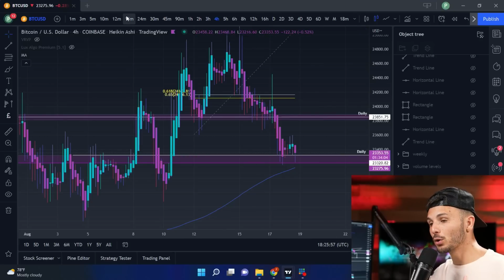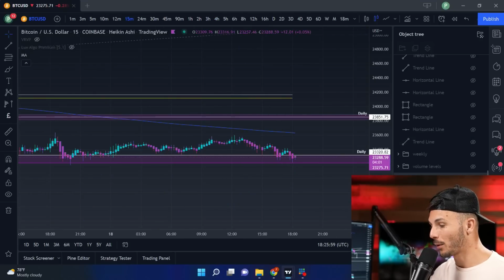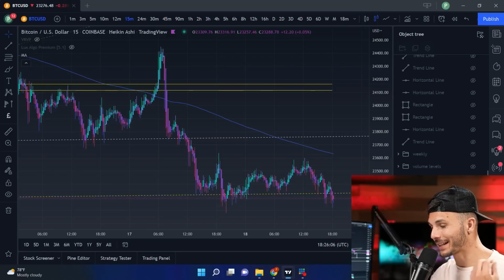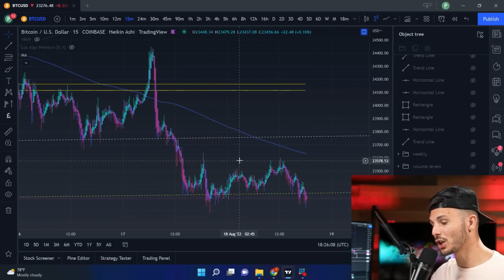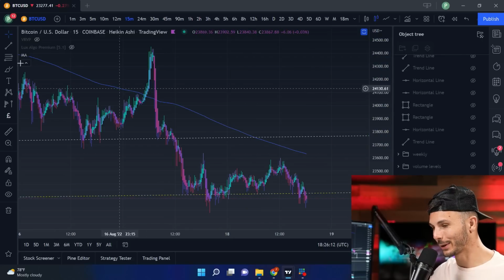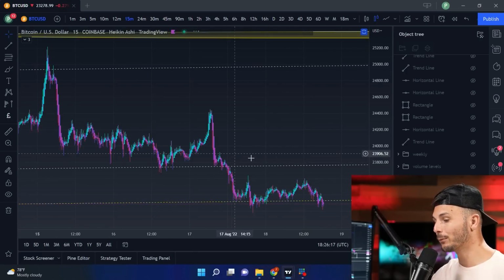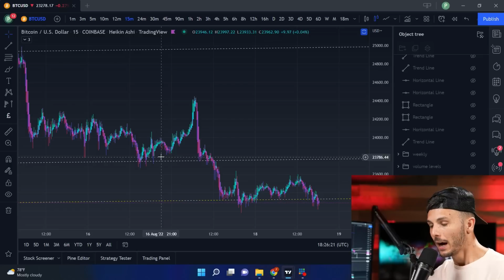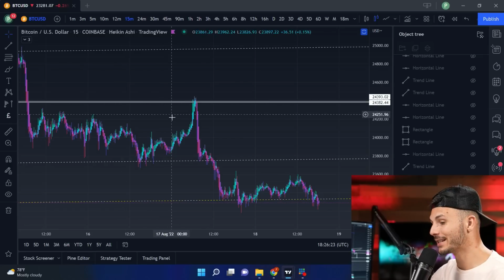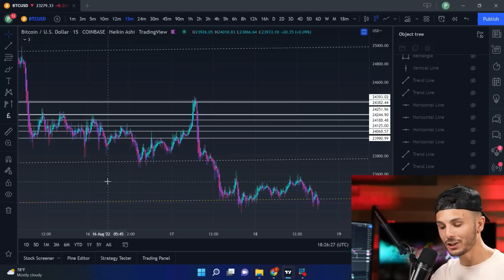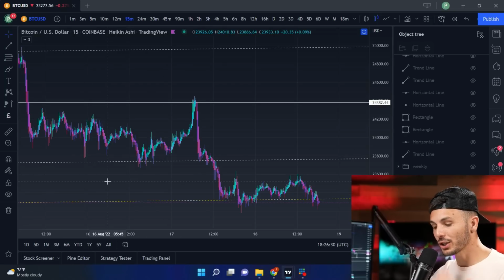Then if I want to go to a lower time frame and maybe I want to take a look at the spider lines, but I don't want to see those daily levels, I can go ahead and turn those daily levels off. So now I'm just seeing the spider lines. I'm going to go ahead and delete this local golden pocket just to clear things up, and I'm going to go ahead and turn off this moving average. But now I'm looking at the spider lines, and this is just much cleaner to look at, right? I don't have a 1,000 different levels here that I'm just like, where is price actually sticking to? It's just overwhelming. So now we're just looking at the spider lines.